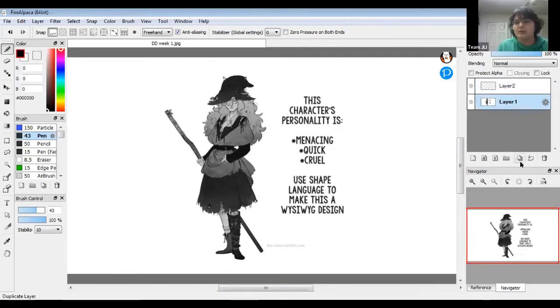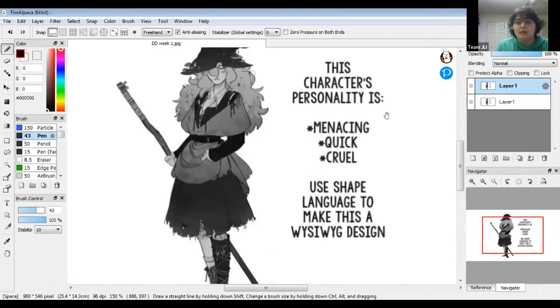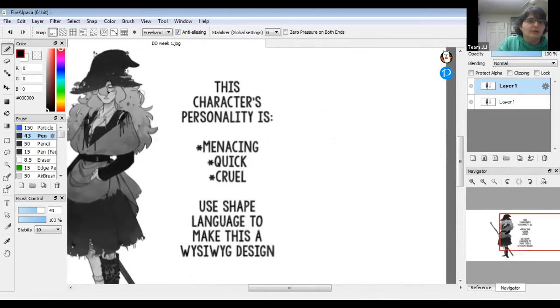I'm going to go ahead and duplicate my layer just so that I have the original to compare with at the end. And then I'm going to edit the one on top. Let me zoom in here. So you all know from very many character design classes about shape that when we're talking about menacing, quick, and cruel, out of our three main shapes, whoa, my brush.